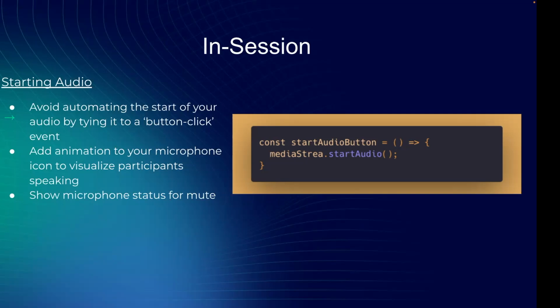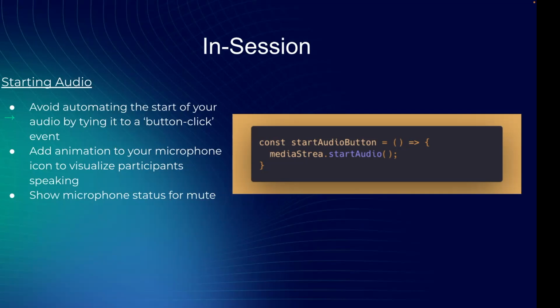Some other things that you can do with audio that will be helpful to make it clear to participants what's going on in the meeting. You can add animation to your microphone icon, and that will allow us to see when people are speaking. I'm seeing it right now on my screen. My microphone is filling up gradually with green to show me that I'm speaking, and to show me when my audio is increasing or decreasing. You can add that to your application using CSS, and it makes it clear to other participants that someone is speaking, and it also makes it clear to yourself that you're being heard and your audio is being picked up.